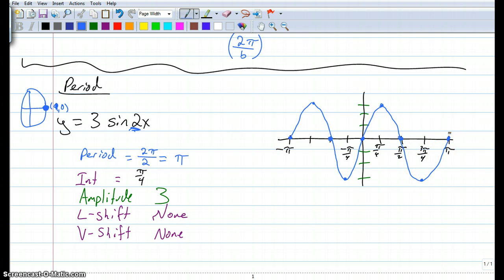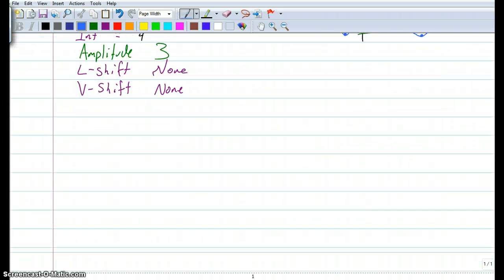So there is a graph where the period has changed. Now I know what you're thinking. Mr. Smith, that looks exactly like the same graphs that we did yesterday. You're telling me we changed the period, and it looks the same. The only reason why it looks the same is the way we scaled it. The ability to scale is what separates us from the animals. And so yeah, while it looks the same, it makes it easy to graph. We just know that this is actually a smaller scale.